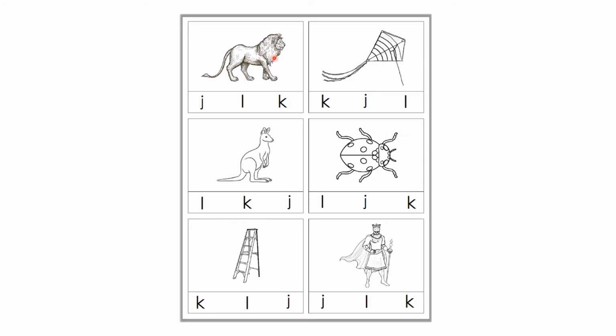What picture of this? This is the lion, but it starts with L. You are going to find L and circle that. Oh, here it is. Let's circle that. Now you are going to find rest of the first sound of this picture. When you are done, we can move on to next one.